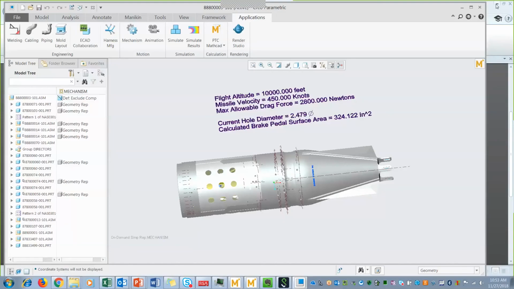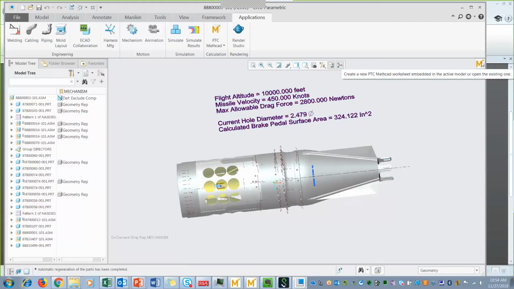We'll close this. And now we're going to update this geometry. So we're just going to update our geometry, regenerate this model. And if you look at these inputs or these drag brakes, you're going to see the diameter of those drag brakes change. So let's regenerate now. Okay, so there it is. So that change came from the calculated cross-sectional area from Mathcad. And you can see, we've done some annotations here as well. So that's how we do that.